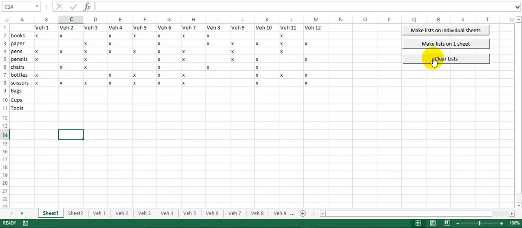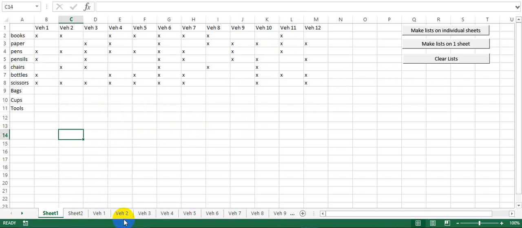It's also set up to where you don't have to clear the lists first. It just updates whenever you click the button. It updates the list and resets the lists. I only have a clear lists button because it just makes it easier if I just want to start over from scratch.